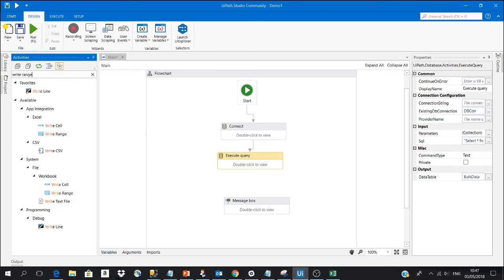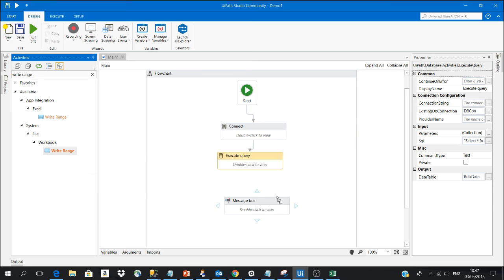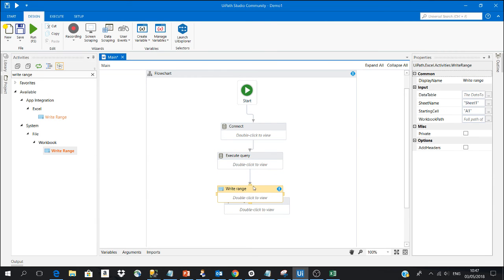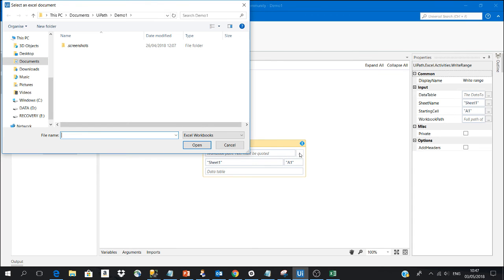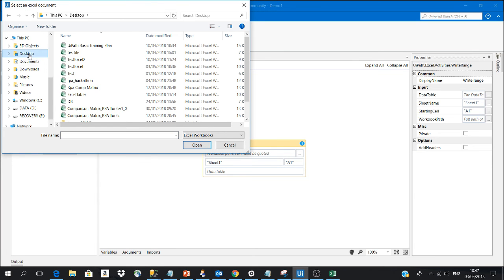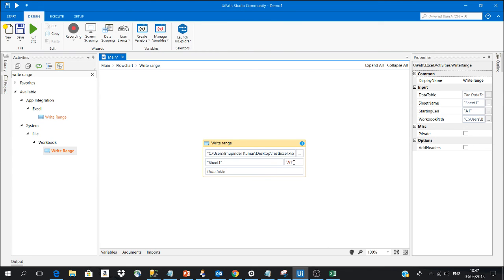Write range. Select the file. Okay, we're going to write the table at A1. Yeah, the data table which is bulk data. That's all.